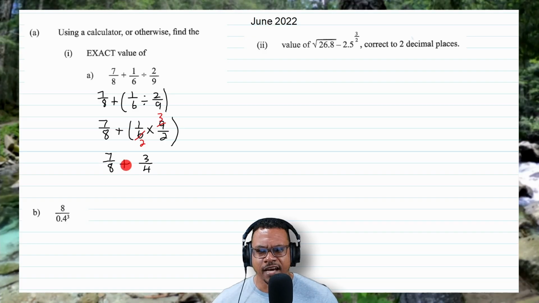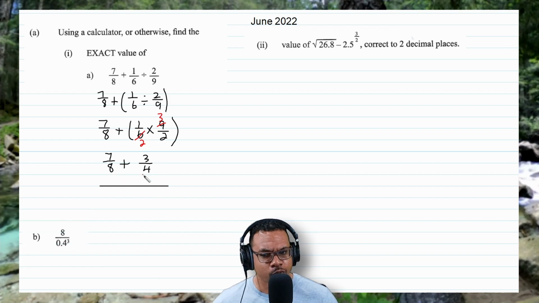And now we'll perform the addition. So to add two fractions, we'll first have to find the LCM, which will be the lowest number that both denominators can go into. So let's put my line here for my LCM. All right, and the lowest number that both 8 and 4 can go into would be 8. So my LCM would be 8.